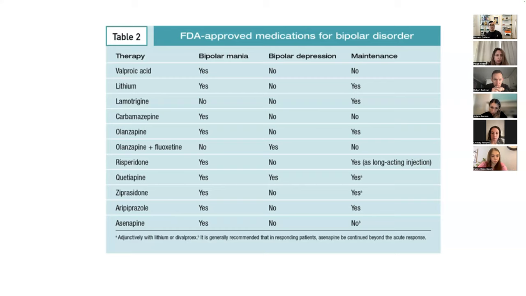It's very important. So lamotrigine is only approved for maintenance, but we do use it for depression. The thing that you should know about lamotrigine is it causes something called Stevens-Johnson syndrome. All right. The risk is about 1 out of 3,000 patients. The risk of Stevens-Johnson is 1 out of 3,000, but the risk of benign maculopapular rash is 10%.